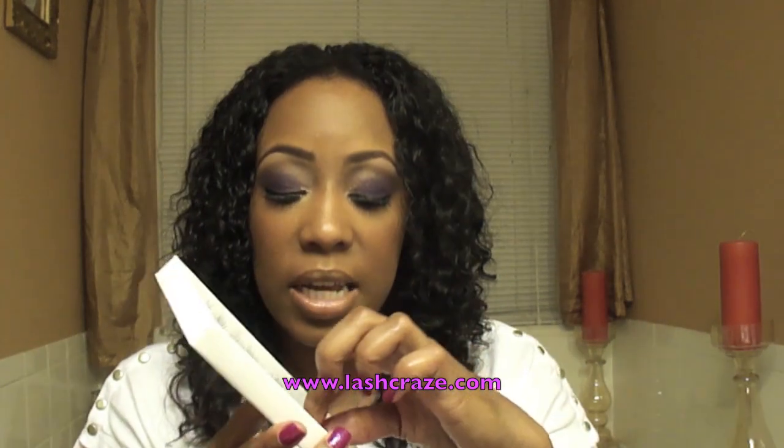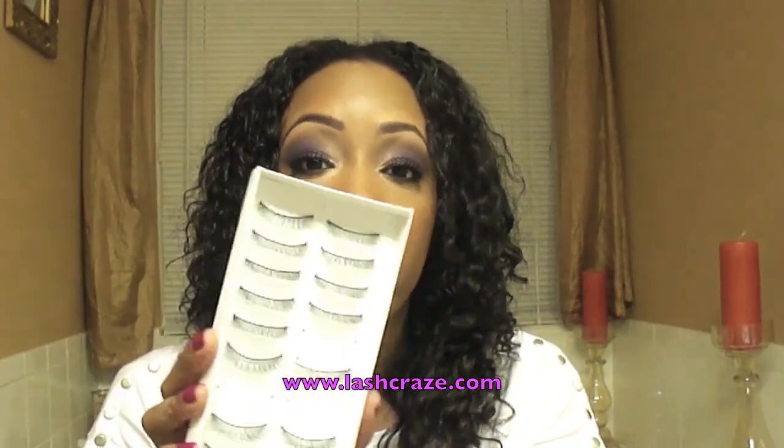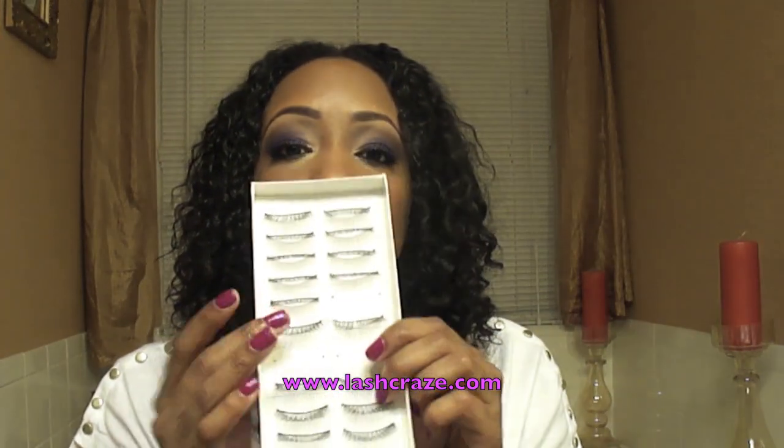Take a look at them. They have some really great lashes, and as I can say, for $8, while they're running their sale this month, go ahead and grab you some. I think it's really worth the deal, especially if you're a lash wearer. It's really worth the deal. I mean, look how many I have. This should last me. I really shouldn't have to buy lashes for a while now.